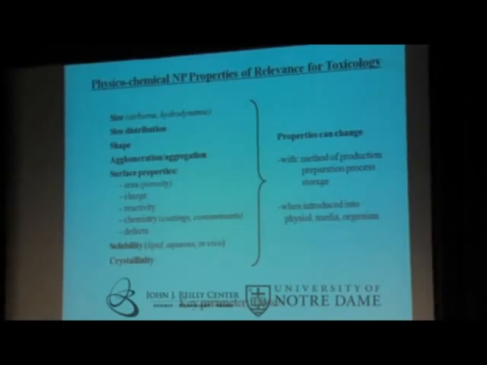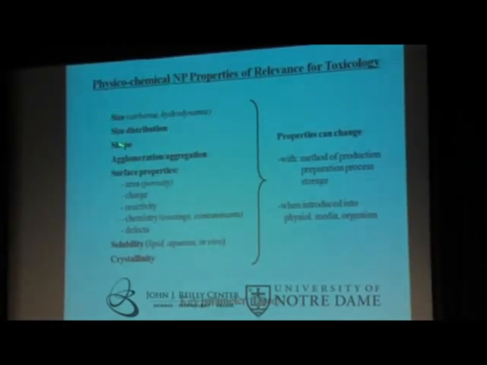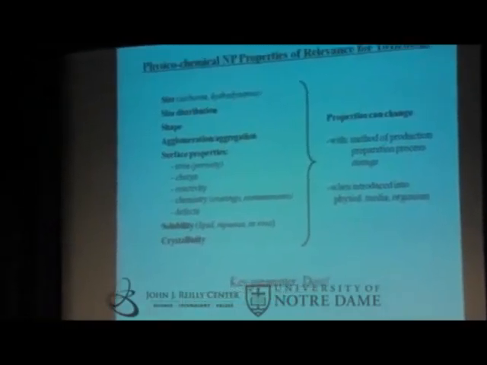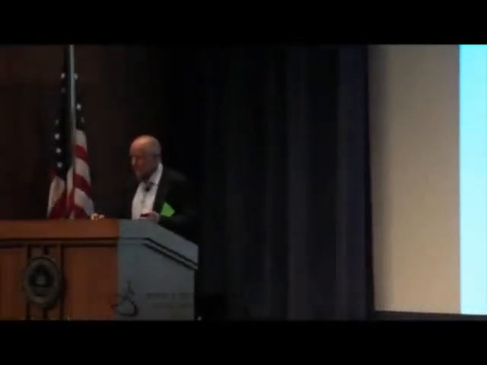for their effects here, so I don't need to dwell on these for long. Certainly size is of importance, but clearly the surface properties are the most important factors that we have to consider here. And here a question came up also today, surface area, how to measure that. And BET surface area is an easy thing, relatively speaking, easy thing to measure. But is that really something that is equivalent to a biological available surface area? I don't think so. So we probably should try to find out what is a biologically relevant surface area if we use that as a dose metric.